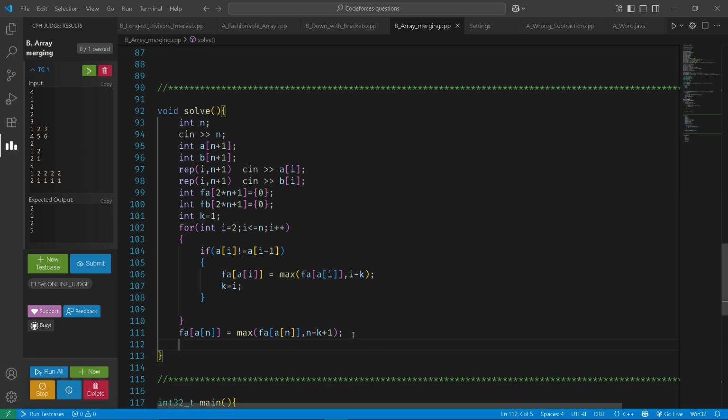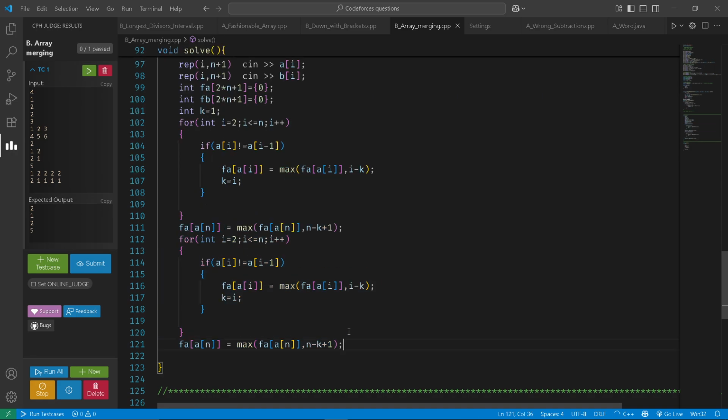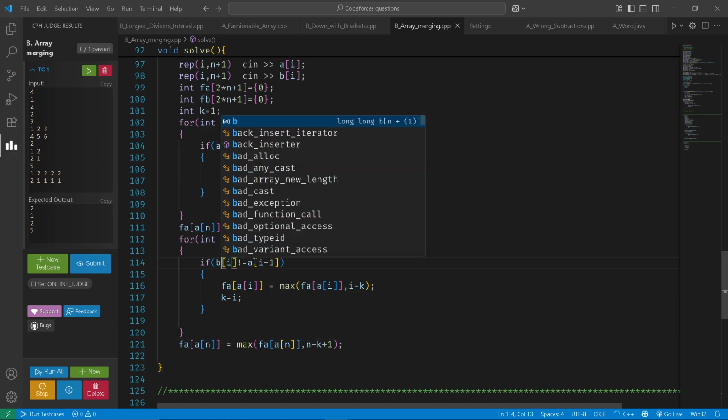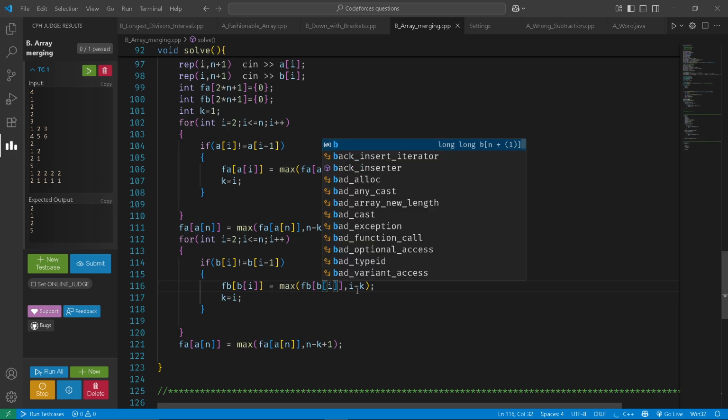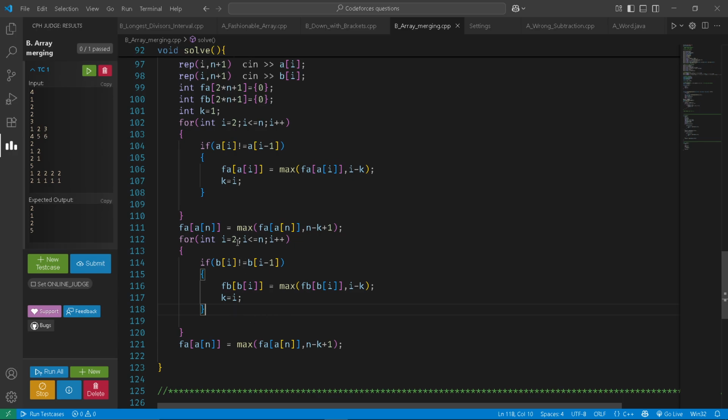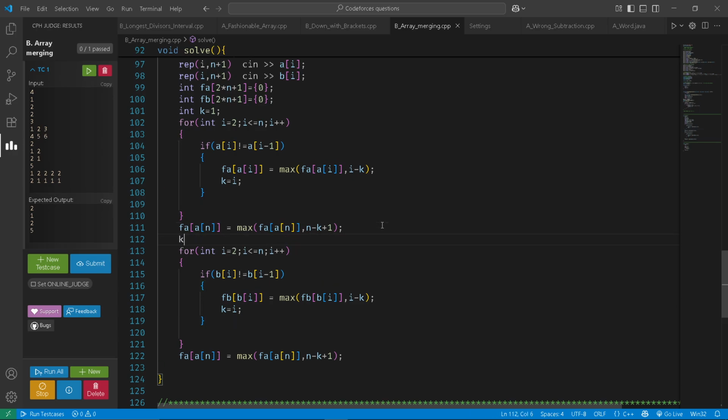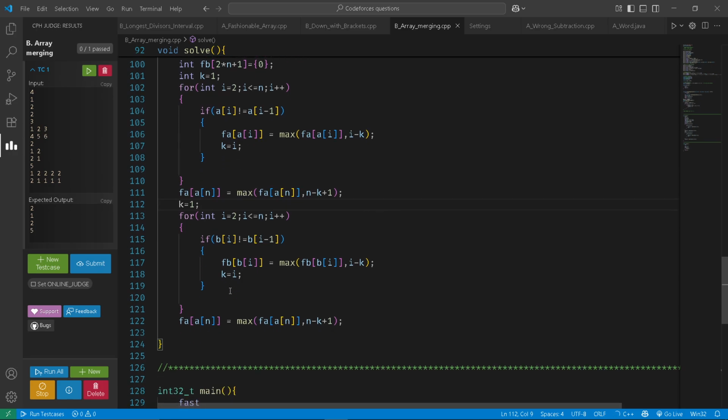Similarly I'll do the same for b, the array b. I'll again reinitialize k equals to 1.